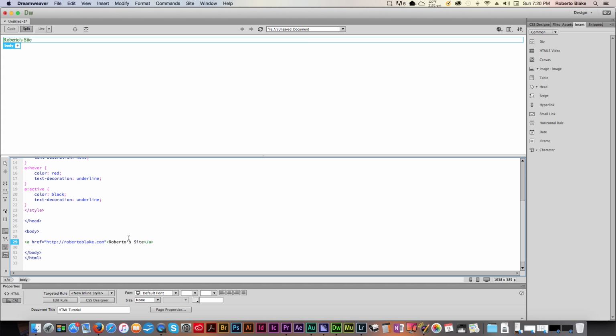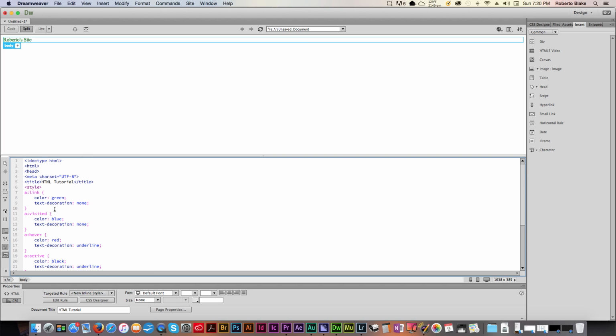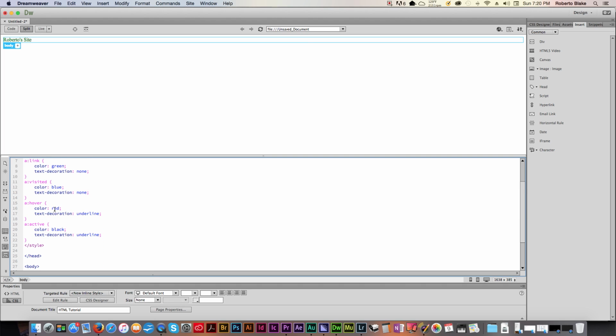If you missed that tutorial, you want to go back and watch it because it's going to really help you here. The next thing we need to do is think about the different aspects of a hyperlink. When a hyperlink has been made, we can set a default color. In this case, it's green. When we hover over it, it's going to change to red. That's why we need this hover state. If it's been visited, it will turn to blue. And if we're on that page, it will turn to black. So we wanted to assign different color values to it just based on what's going on so that our user has an experience and understands what they've done or what they're doing.